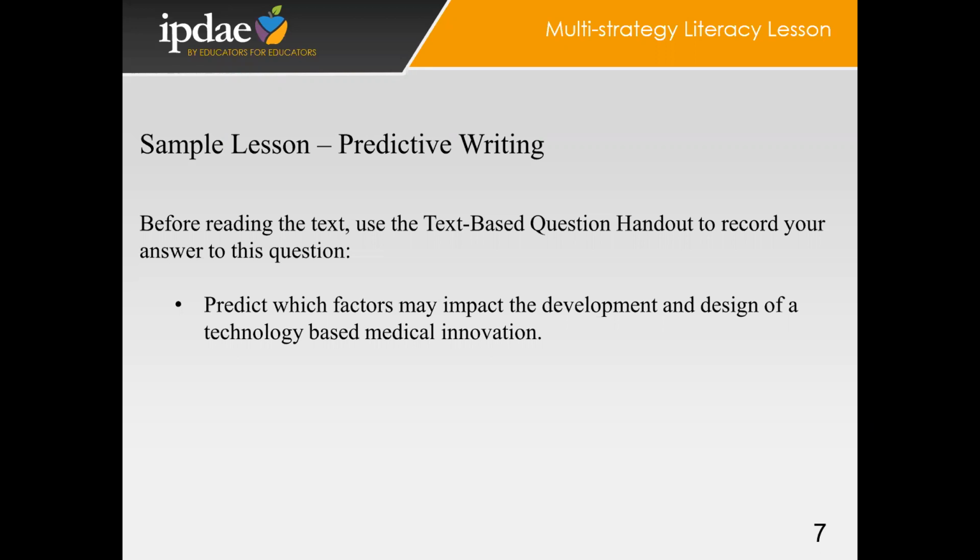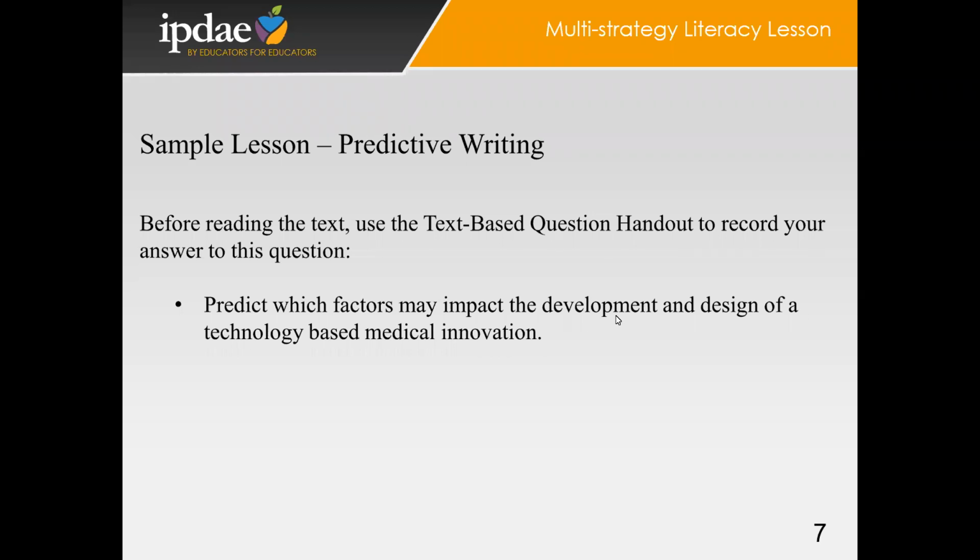So what I'd have my students do now that we've discussed it is write a couple of sentences or at least a bulleted list of things from our discussion they think might be these factors that impact. So from our discussion, what do they think are important things to keep in mind? Yeah, funding, ease of operations, will it meet the needs of the people? All those things are good. So what I'd have you do is take some of the things you think personally are most critical to the development of these devices and write either a couple of sentences or a bulleted list on that handout to show me what you think. So you're predicting, right? We haven't read the article yet, but we've talked about the main thrust of the article now, so you would be able to make a prediction.